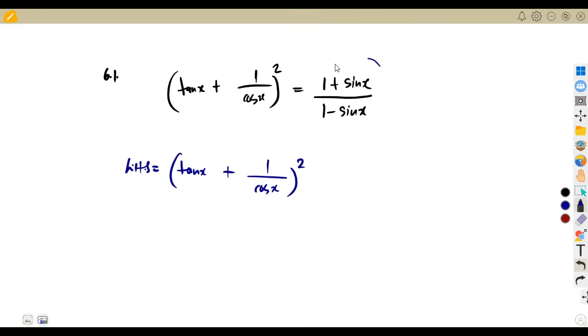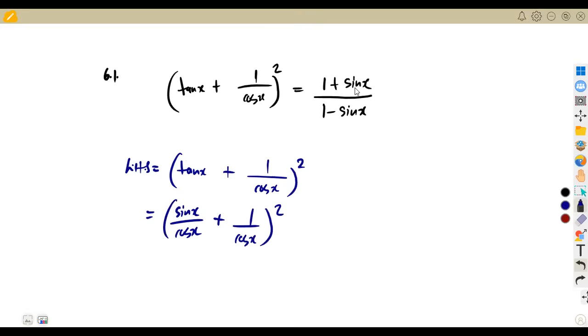All right, how are we going to prove up to this part? Remember, we've got tan. Let us just change our tan to sine over cos, because we understand that tan represents sine over cos in this case. So it's just going to change. This will be a sine of x over a cosine of x plus 1 over cos x. All right, so you have to add this part, sorry. So you're going to add 1 over the cosine of x, everything to the exponent of 2, which is fine.